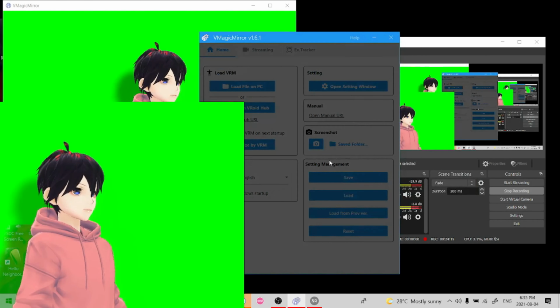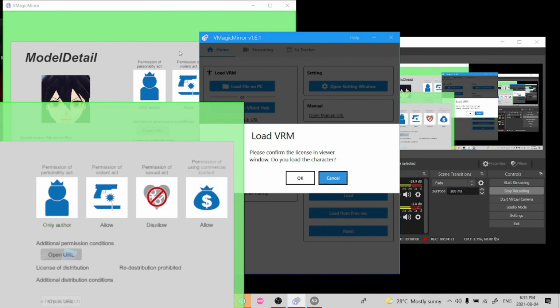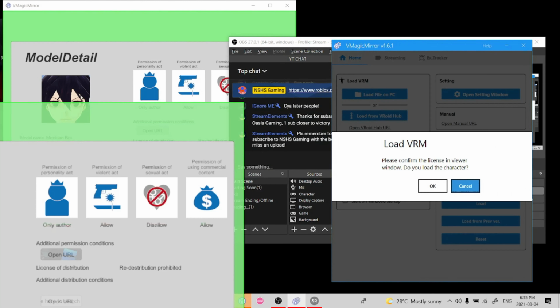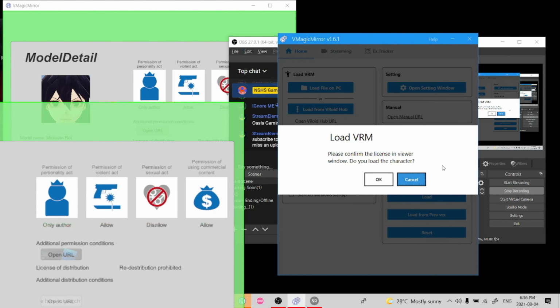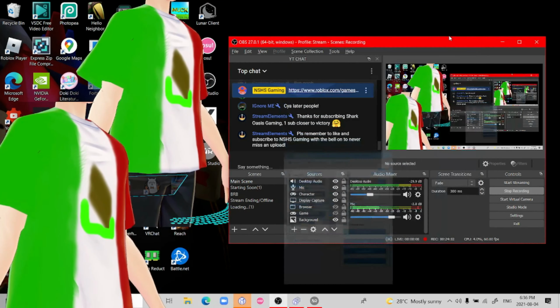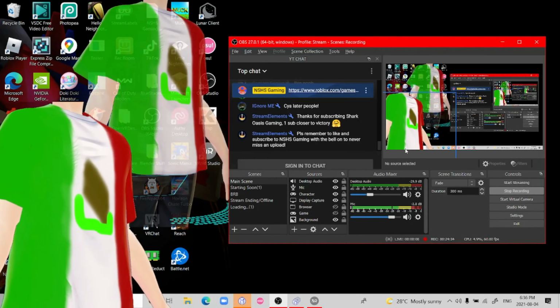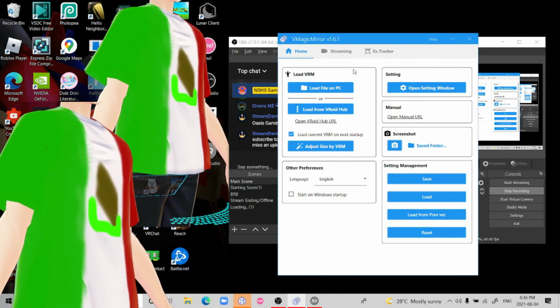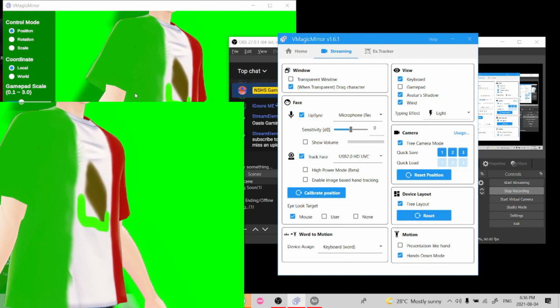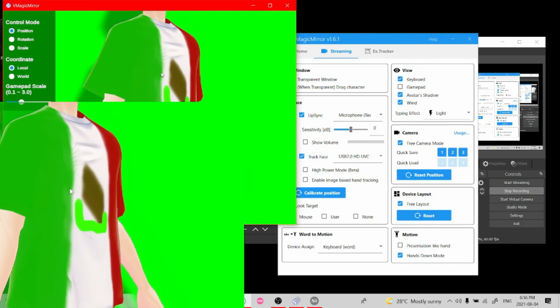So we're going to click him, and then as you can see, our character is on the file. You definitely would want to use him, and then you click there. And then there's my boy, my Mexican boy, which looks a little bit off. So what you want to do is go to your streaming, go to free layout, and then you could adjust the camera.